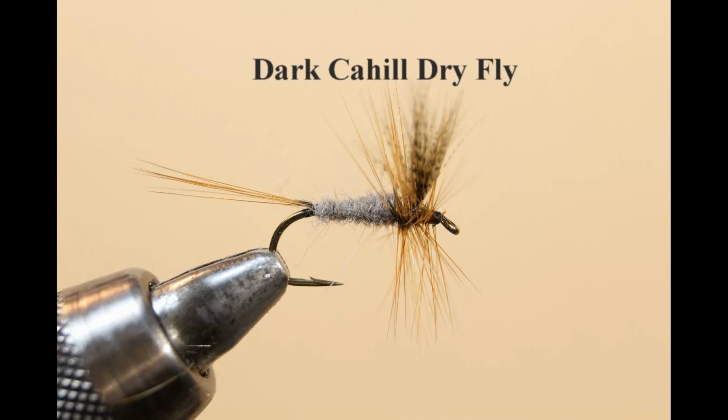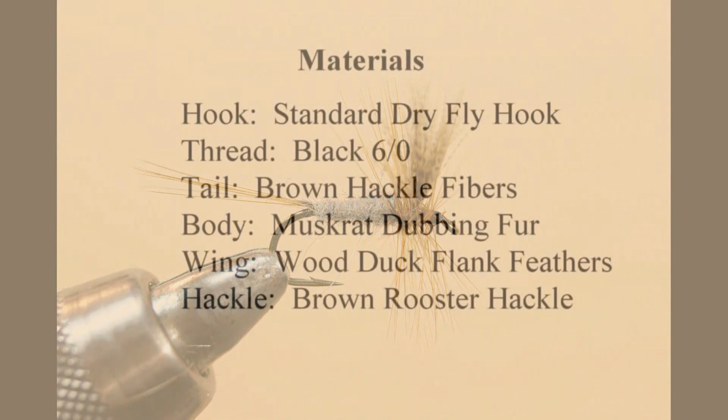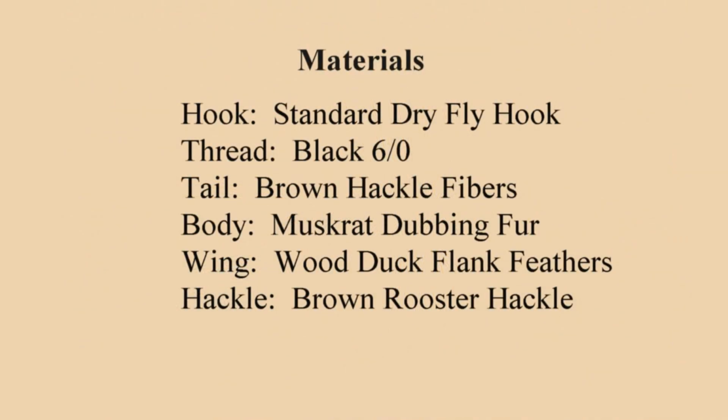In this video, we will tie the dark Cahill dry fly. Materials needed for this fly: a standard dry fly hook, tail brown hackle fibers, thread black 6/0, body muskrat dubbing fur, the wing wood duck flank feathers, and the hackle a brown rooster hackle.